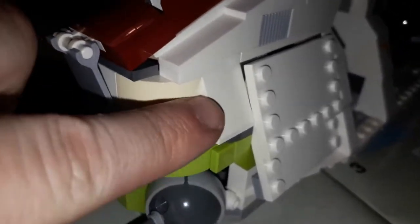Trying to be quiet about all this. But no, I didn't have to take any parts from him either. But again, we'll be bricklinking some of the pieces that need replacing. Like, you can quite clearly see that that piece there is nearly tan. So, yeah, it does need some replacing in some areas. Anyway, I am going to clear all of this up in the bag. I'll see you when I've done all that.